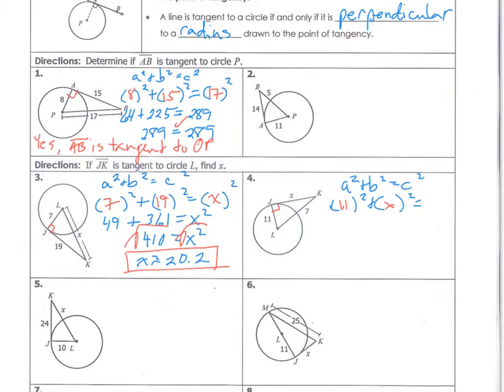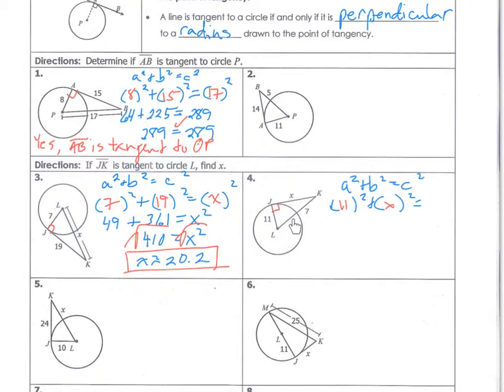Let's talk about something for a minute. Is there an issue here? What's the issue? The 7 is supposed to be the hypotenuse, but you don't have all the hypotenuse. Some of you went and put 7 squared here, and when you had 121 here, you thought, there's no way the hypotenuse can be 7. Well, the hypotenuse isn't 7. Isn't 7 from here to here? So be really careful with those.